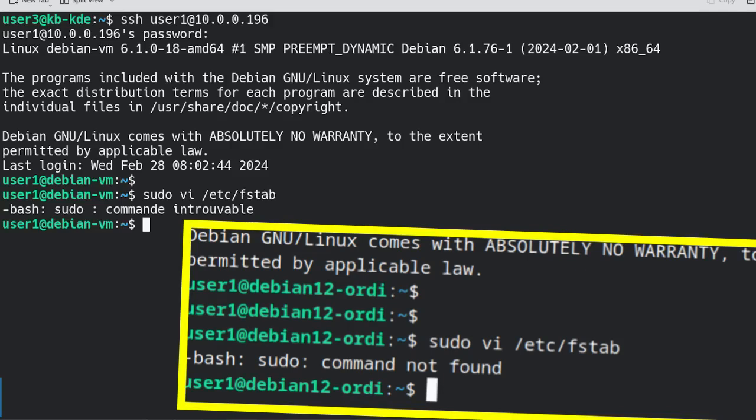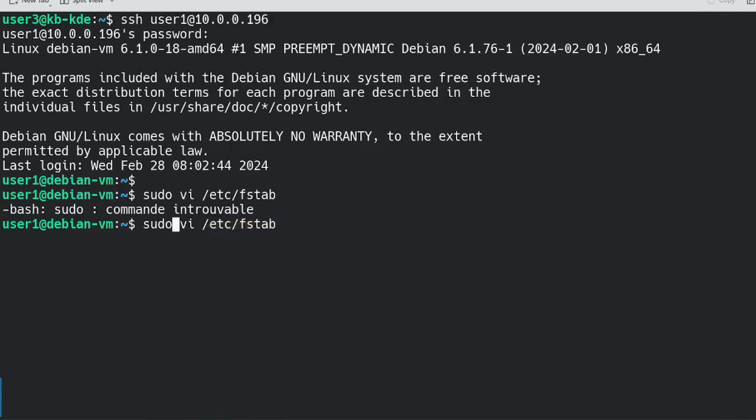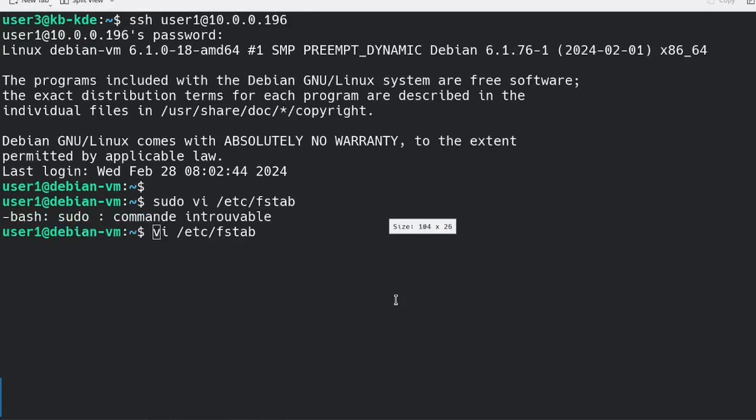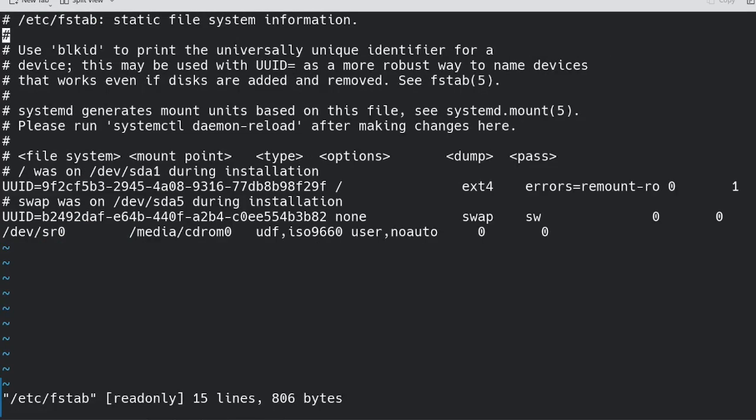Of course, if I enter the command without sudo, it will open the file with the vi editor, but I will not have administrator rights. So I won't be able to save that system file after editing it. Here is the message telling me that I'm in read-only mode.